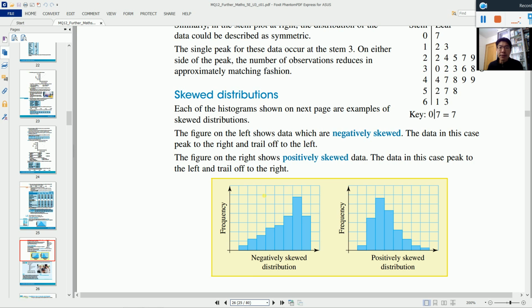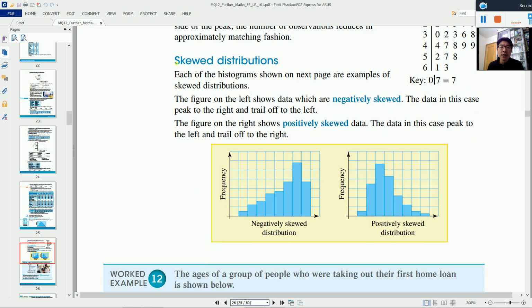The second description that you can see is called skew distributions. Skew distribution means one side is sharp and the other is flat, or the other way around. If you can see the graph down there, let's say the starting point is 0. If most of the data is away from 0, we call it negatively skewed. And if most of the data is very close to 0, down here, it is positively skewed.